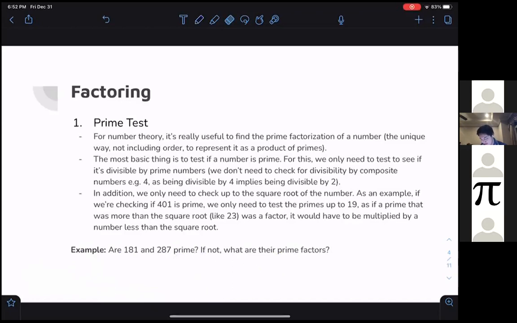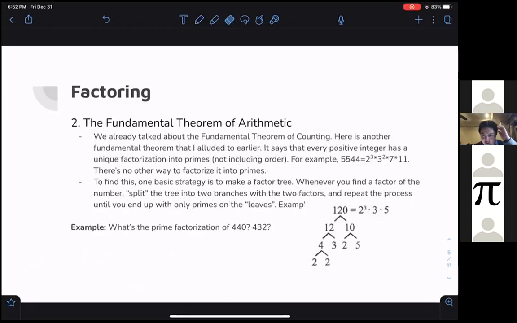Anyways. Okay, so now we will move on to number theory and the fundamental theorem of arithmetic. Oh yeah, by the way, since the TAs are all now here, you can private message them too, and I will change their names to reflect that. And yeah, now we will just jump into more number theory stuff.